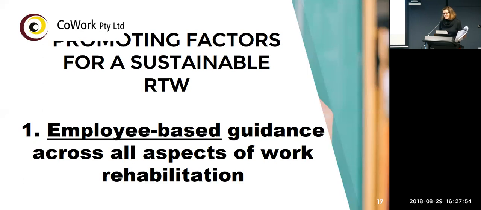Another example I have is working with a lawyer who, again, I was asked to do a worksite or workstation assessment, watching how she worked. Again, good desk, good chair, but whenever she was on the phone, she perched the receiver of the phone against her shoulder. And for neck pain, it was just so obvious as to what had to happen. A good headset, we had to try a few for her to find one that worked, and a bit of physio, and the difference was, again, incredible. Sometimes it's the simple, easy things that make a difference.